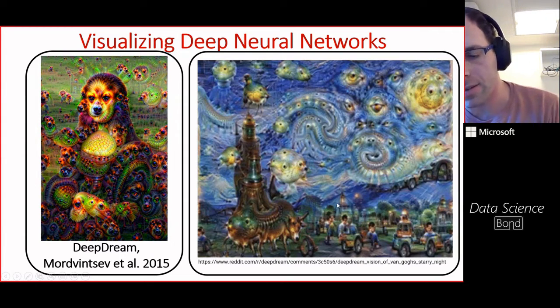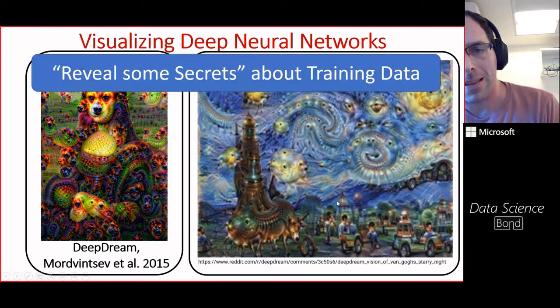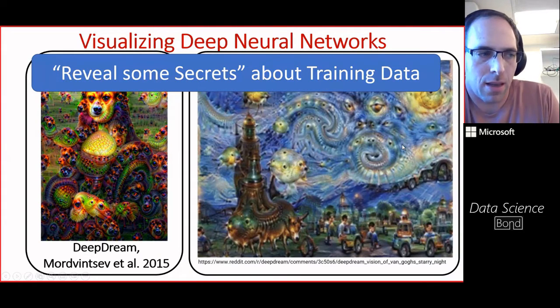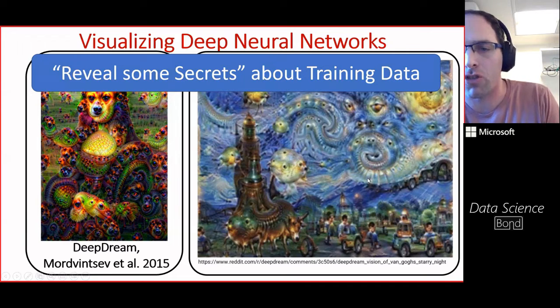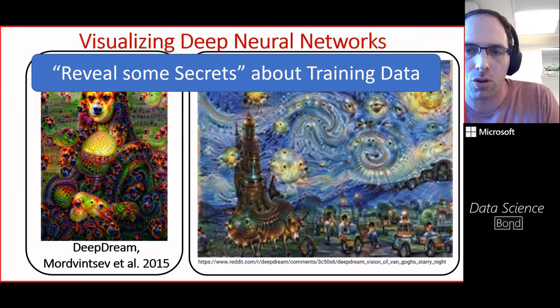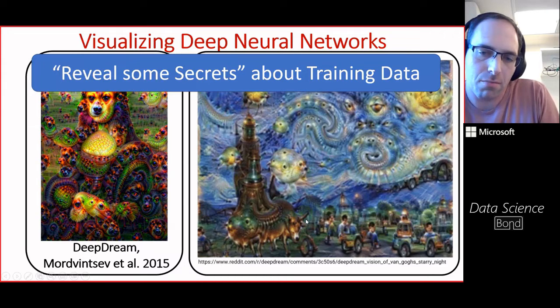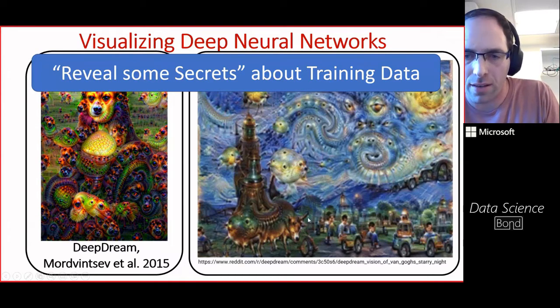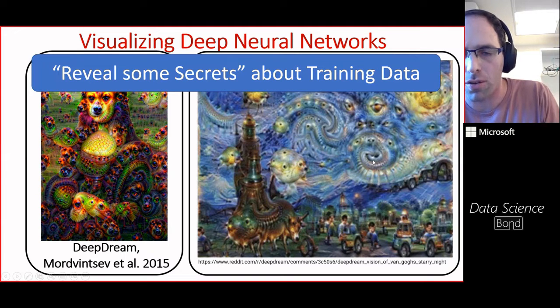So this gives us some intuition that these methods actually reveal some secrets about the training data. So we have this pre-trained model. If we were not told what this model actually learned, and we just want to start changing the input in order to maximize some labels, we'll see that these donkeys pop out or a car, and it tells us that, well, basically there were some donkeys in the inputs, or there were some cars in the inputs, or dogs, definitely.